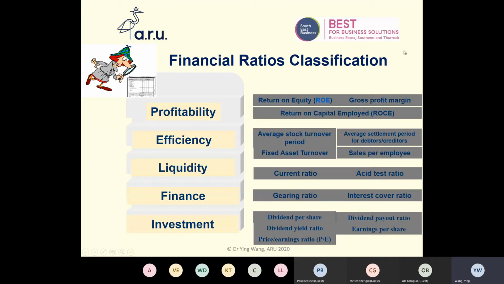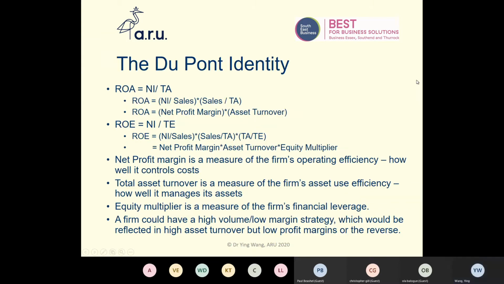And again, for SMEs, you might have some of the ratios, but not all of them. But those ratios will give you good information about the financial health of the business. Particularly here, even if you don't have dividend payout, etc., you can still consider the other ratios in the business context. So the accountant will be able to produce this information for the manager or the owner to consider.